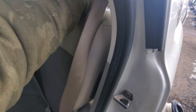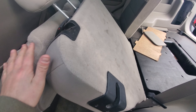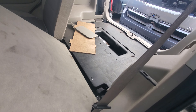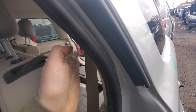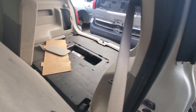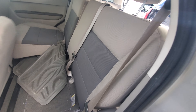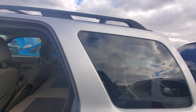You can fold the seats down — it's actually very similar to my car how you do it. These come out and you fold the seats down, you get a nice flat load floor, and the cargo space is pretty big because it's all square. It wasn't rounded like the new ones are, so you didn't lose much space from curves in this area.